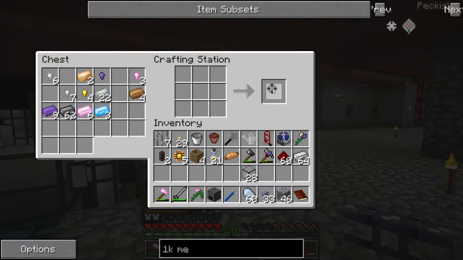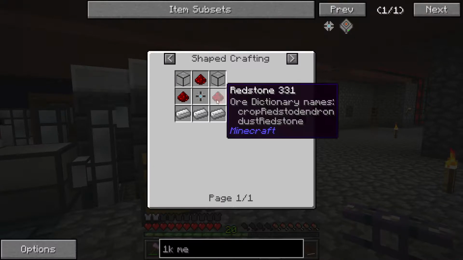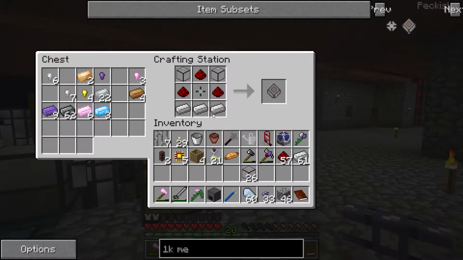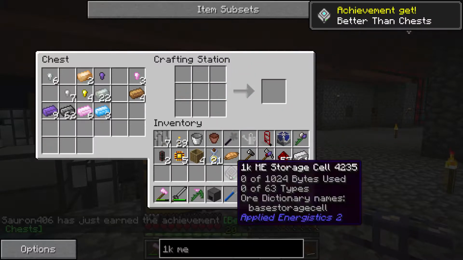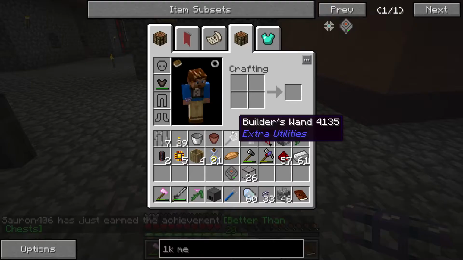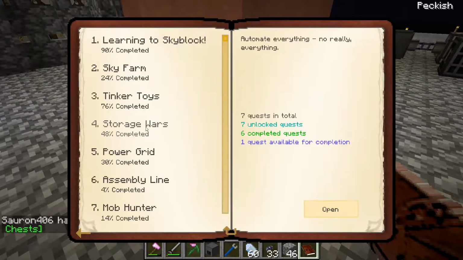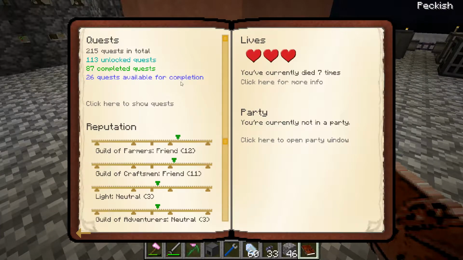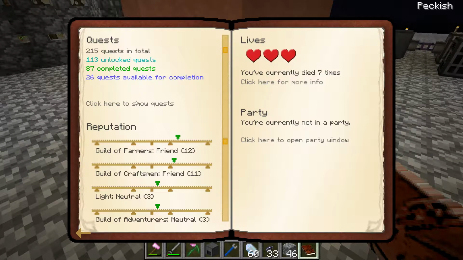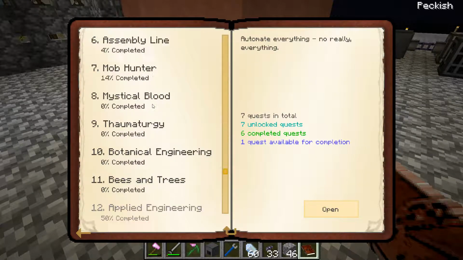All right, now we have our storage component. Then we can do this, and one thing I haven't shown before, if you shift click the question mark, it'll automatically fill from your inventory, which is cool. Okay, just earned the achievement Better Than Chests. Do you get to see achievements in the quest book? Doesn't show up anywhere. Oh well.